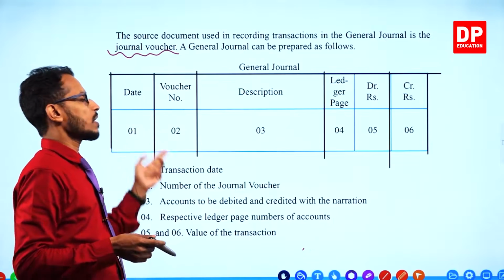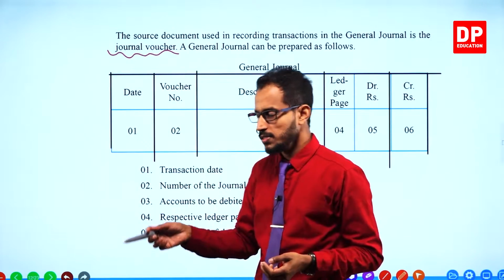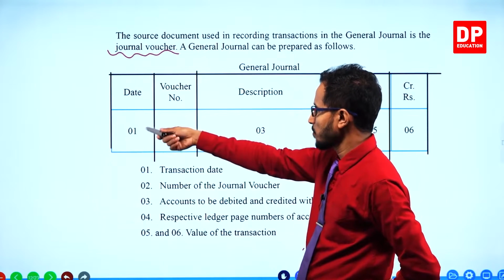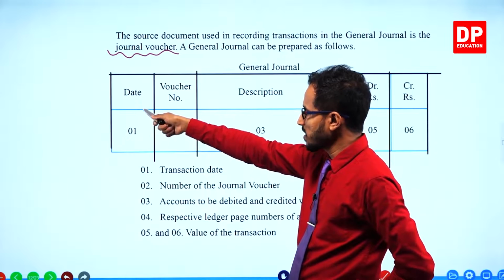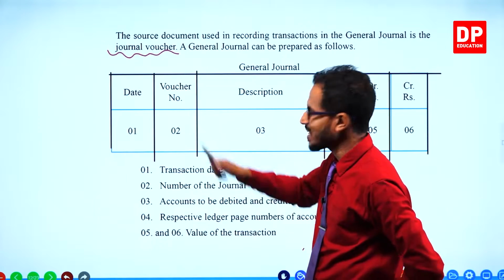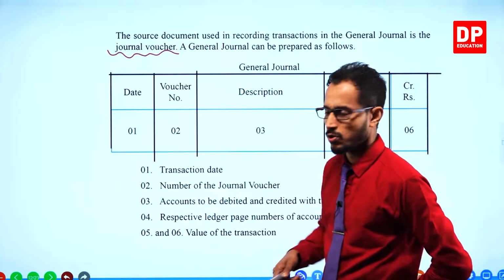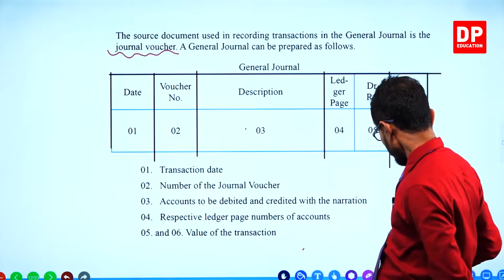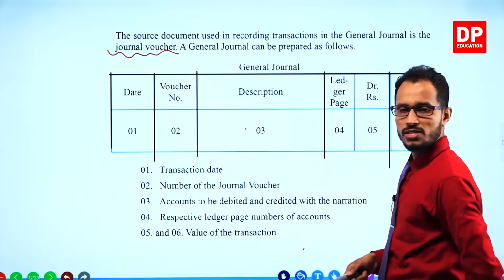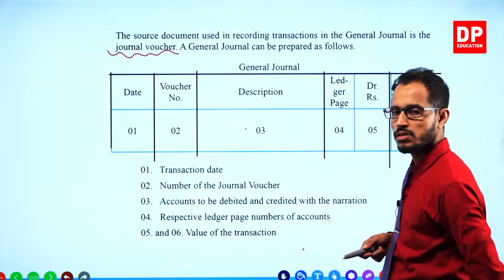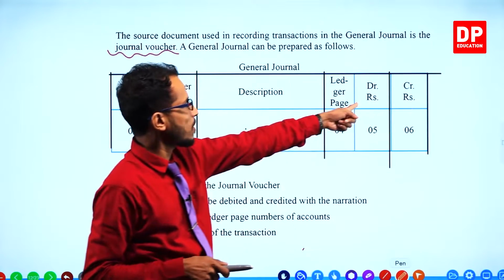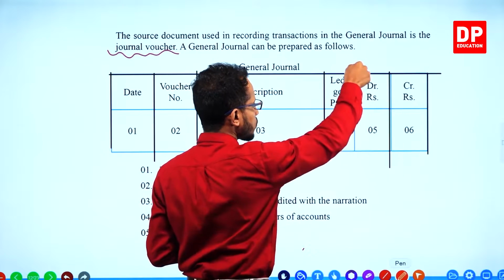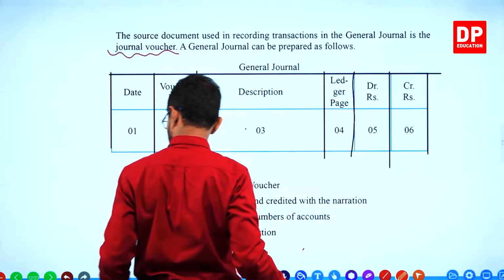The date column is a narrow, little column, just for your remembrance. For your convenience, I'm giving you this method. Date column is a little column. Voucher number is a little column. All right. So little things lead to big things. The big column is for description. Another big column is drawn for amounts, values, but that value column is divided into two likewise.